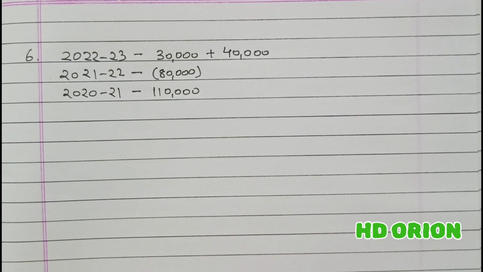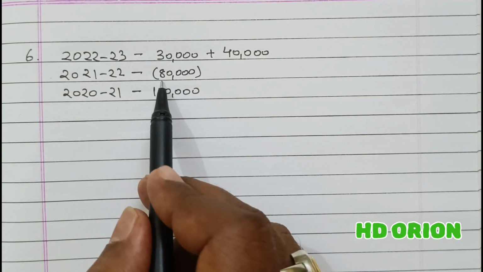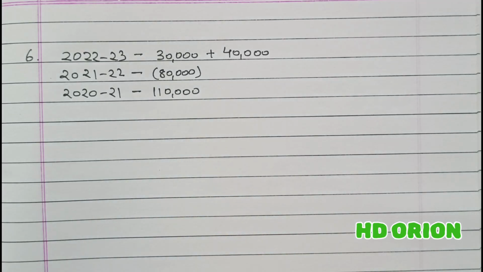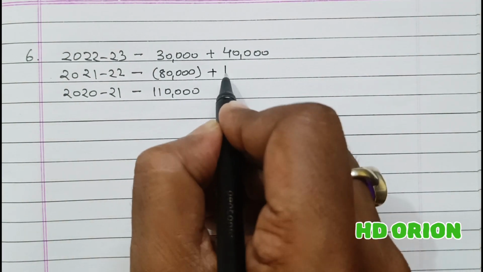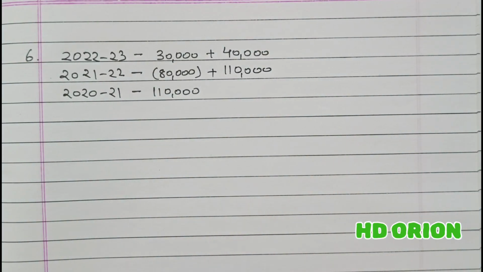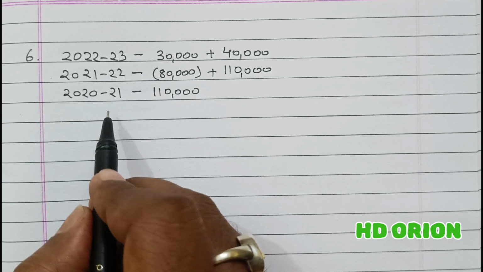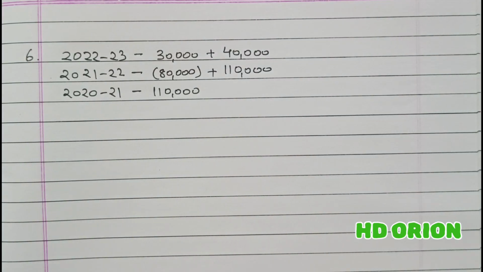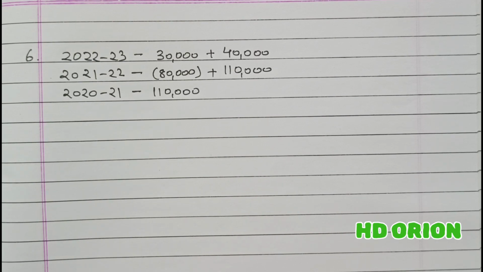so that our goodwill is not miscalculated. In the second year, there was a loss of rupees 80,000, and here also there is an abnormal loss which includes voluntary retirement compensation paid to employees. Some of the employees have taken voluntary retirement, and as a result compensation to them of rupees 1,10,000 was paid by the firm. So we will add back this abnormal loss. And in the year 2021 there is an abnormal gain. This abnormal gain is related to the sale of a fixed asset. Some fixed asset the firm has sold at a profit of rupees 30,000.